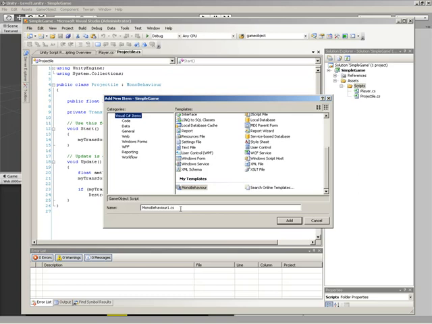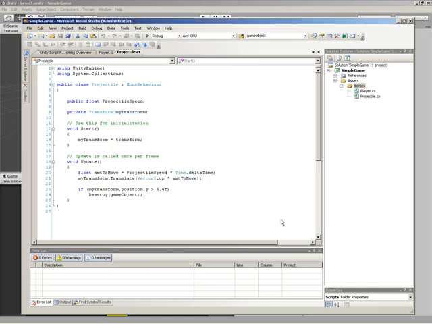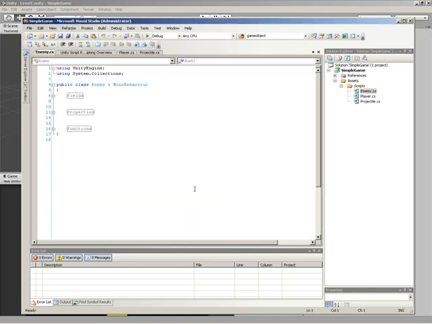Okay. So let's go ahead and give this guy a name like enemy, and let's go ahead and add him. Let's see what we got. Well, look at that. Public class enemy extends mono behavior, and we've got fields that we can come in, we've got properties, and we've got functions. Very straightforward, very easy to use. As a matter of fact, seeing how in the next video we're going to be creating our enemy, we could go ahead and leave the script here and go from there. And you'll be all ready when you jump to the next video.